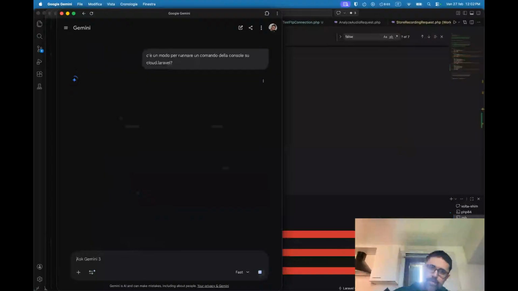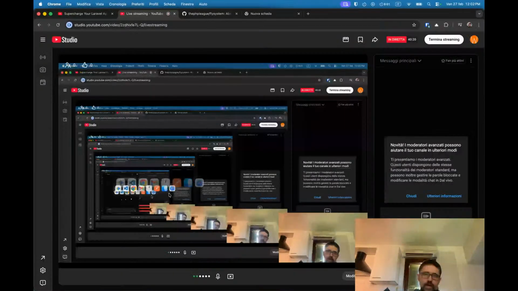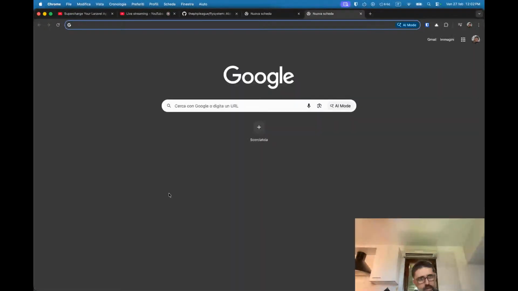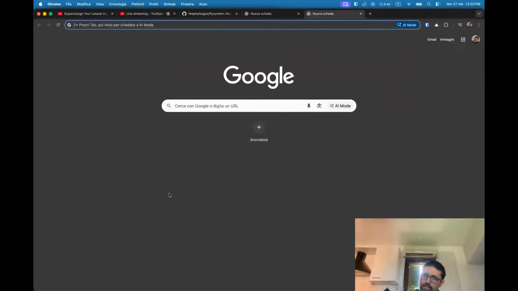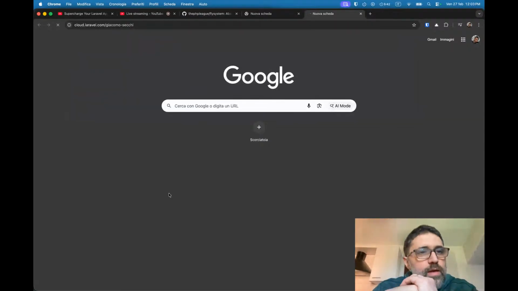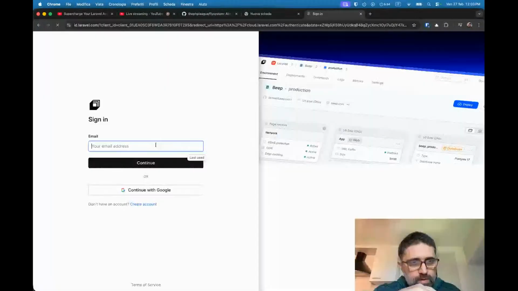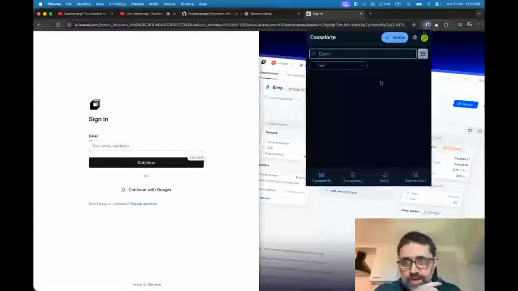Now I will explain. I need to push this code, and this code will be deployed on a remote server, this one, and from this server maybe I can reach everything inside this server.